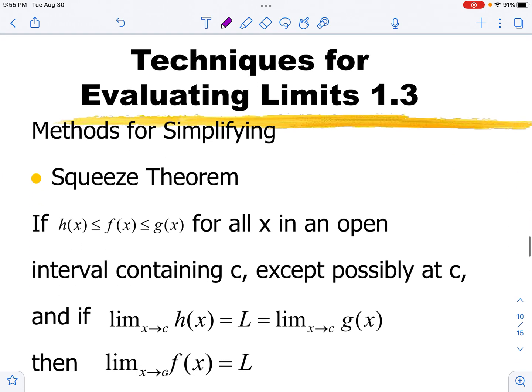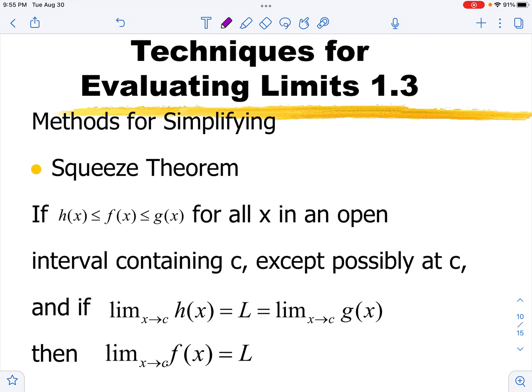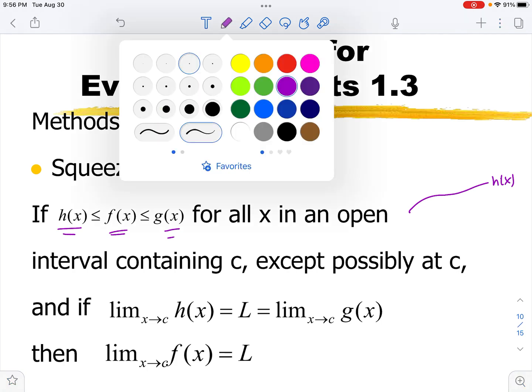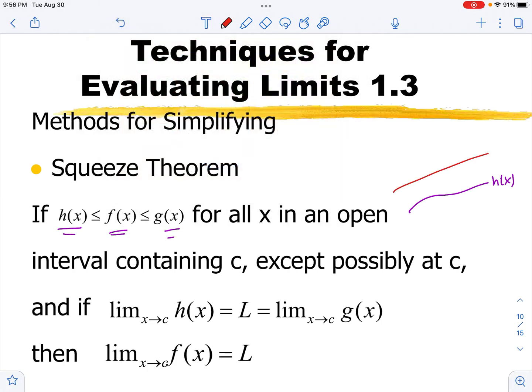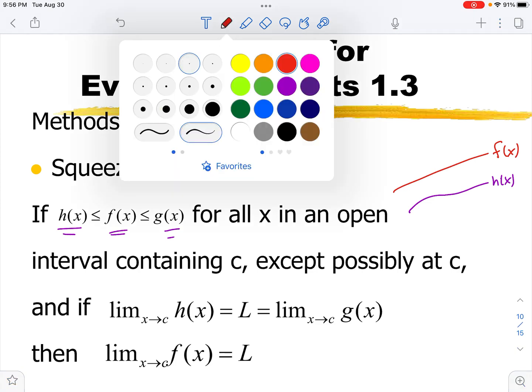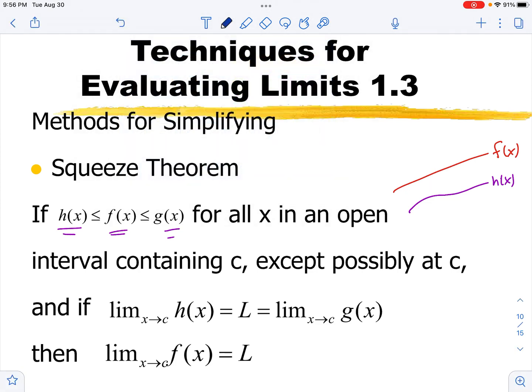So we have what we call the squeeze theorem. So we're saying in this, if we have 3 functions and it's saying one function's less than the next function's less than another function. So let's talk about this in general. So let's say we have this here. We're going to label this h of x. So this is one function. We have another function, we'll use red, is here. And we have a third function that's g of x. We'll do it blue. So let's say it's up here.